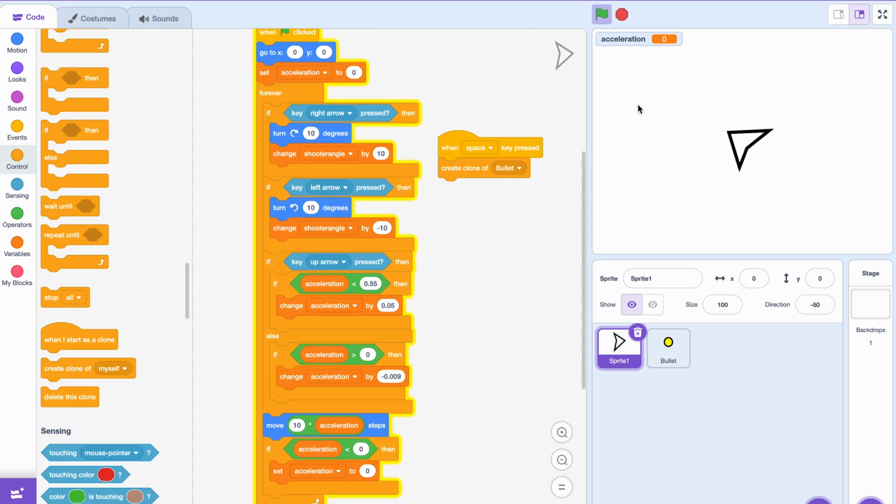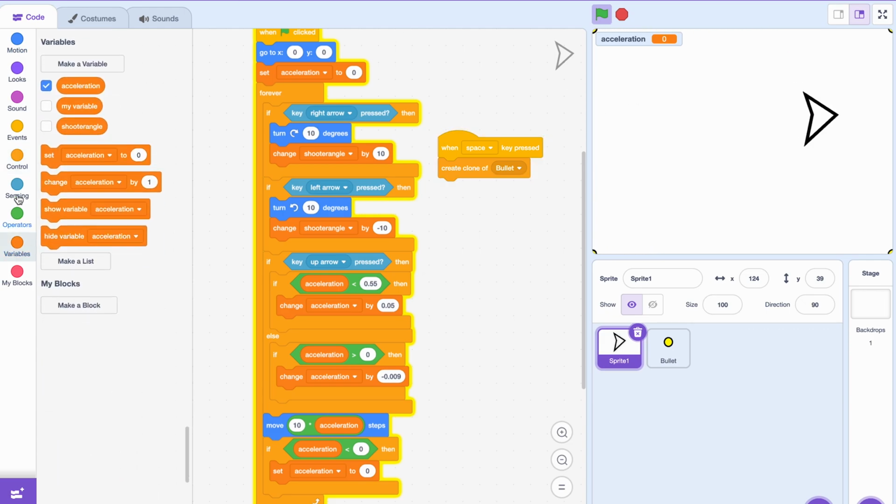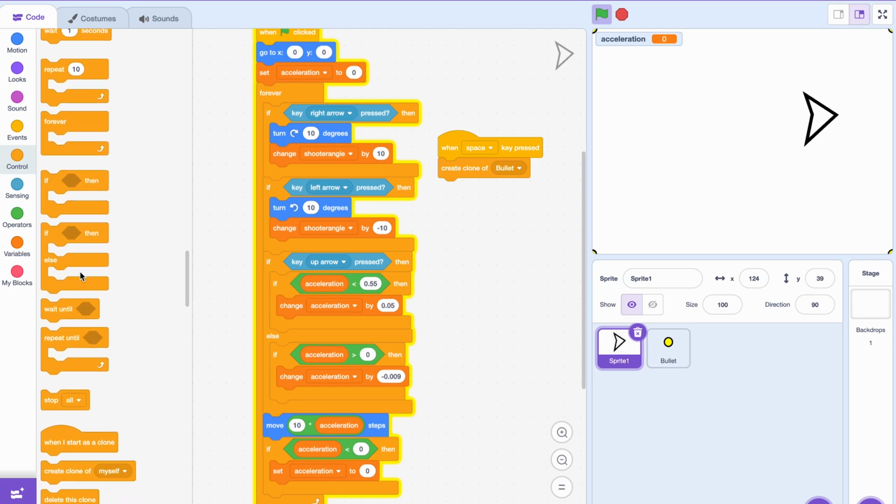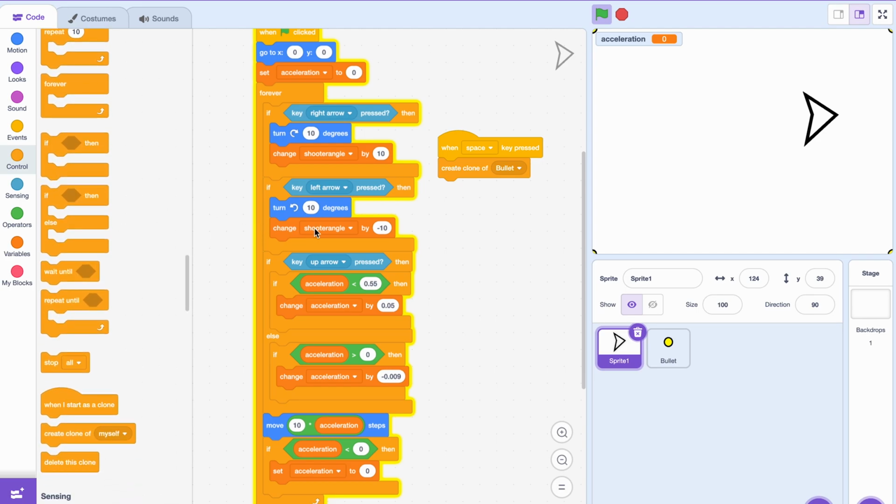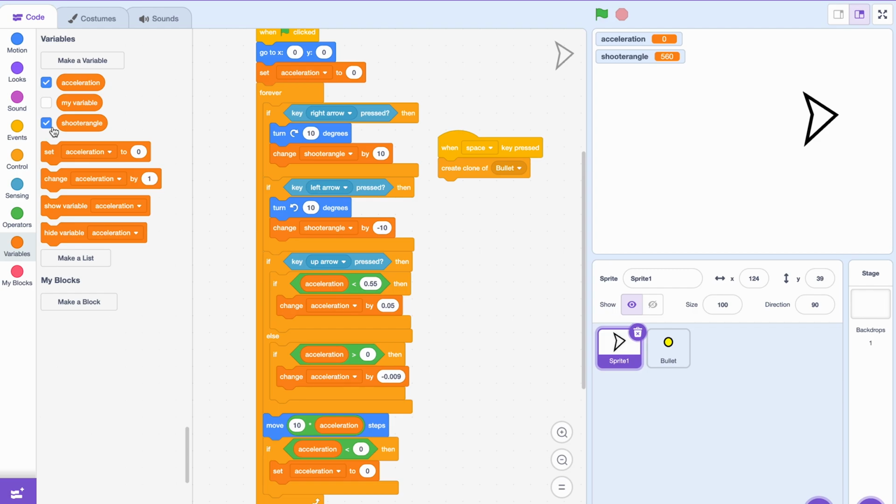So now when we try, it works fine, but it's still not exactly the way we want it. So the reason for this is our shooter angle is not exactly set to the correct value. So this is when it should be 0, and when we click shooter angle, you can see it's 560.